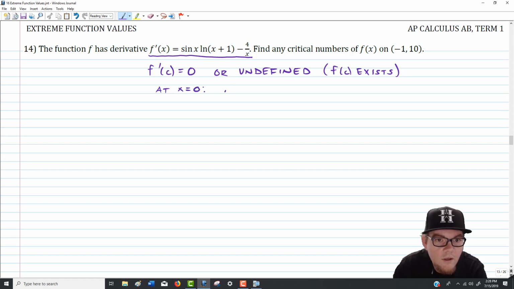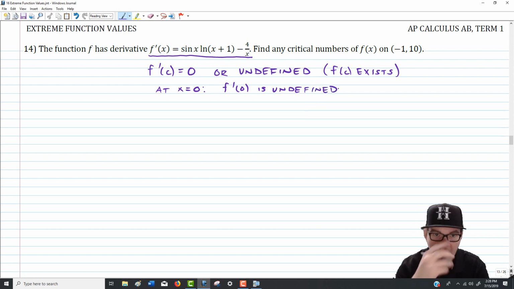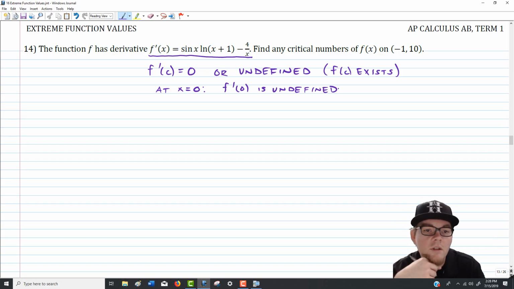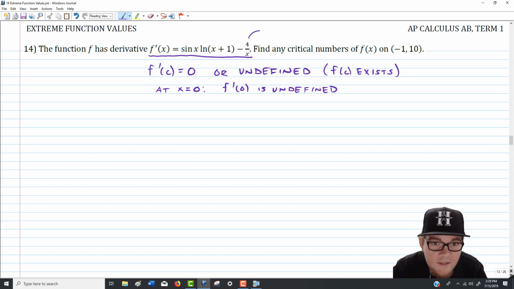So at x equals 0, f prime of x is undefined. But in this case, we can't include x equals 0 as a critical number, and it's a little bit harder to convince you, especially right now, because we don't know what function has this particular derivative. But I'll let you know right now, consider this a special preview, the function that has that portion of the derivative is f equal to stuff minus 4 natural log of the absolute value of x. So just as a heads up, you're getting a super preview because of the way I wrote the question.